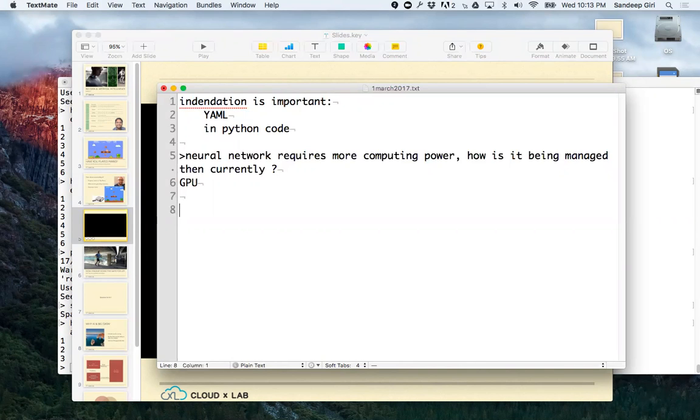So the other thing which we talked about earlier was parallel computing, right?